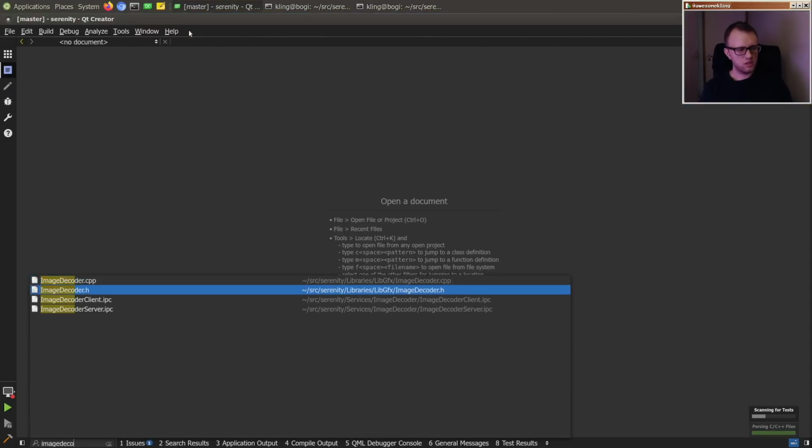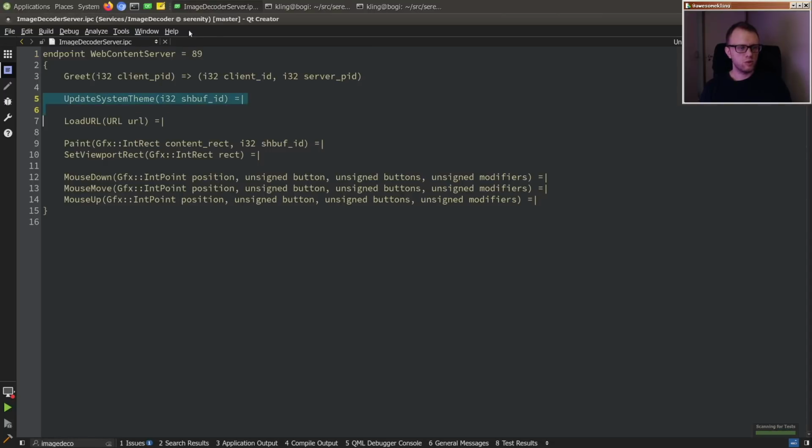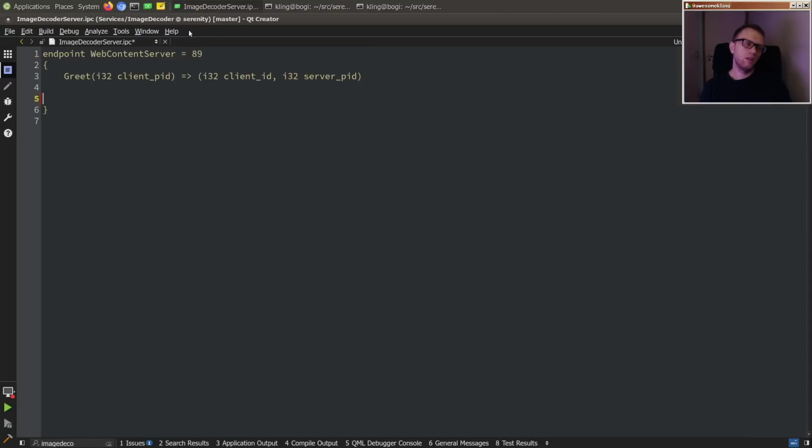Image decoder server. So what is this thing going to look like? Image decoder server will be 7001 will be the magic number. Picking magic numbers, very important. And what are we gonna have here?